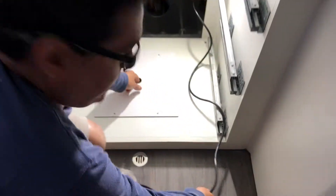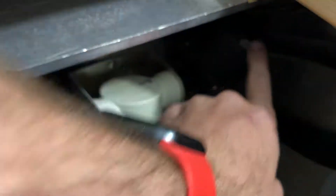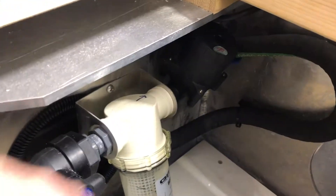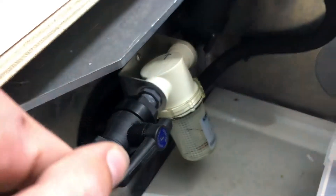We have these three drawers that go right here. Instead of the old setup, we now have the pump, strainer, and valve right here. The little pump is right over here, coming up with reinforced hose. The strainer is very easy to clean and easily accessible — we can even do it with the drawers in place. We put a valve here just for ease of access; the real valve is in the back, but this way the owner doesn't have to go all the way in there to clean the strainer — he just comes up here and cleans it.